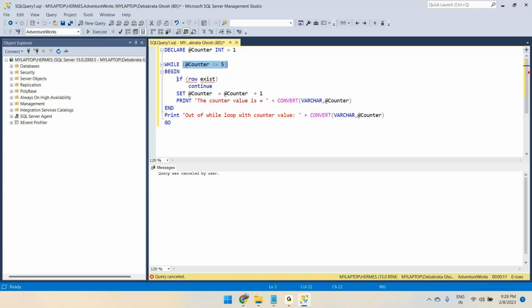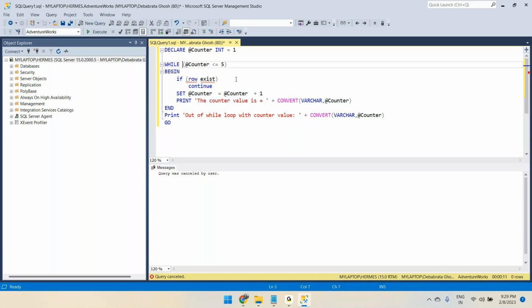So we have something to do in the while loop, right? Maybe we have something to do for 100 rows. Let's say in the program logic, we don't have to do anything for a particular row, and that check we have given in an if clause. So if we don't have to do anything for a particular row, then we can simply put a continue that will skip the rest of the operation for that particular row and put the logic at the beginning of the while loop.